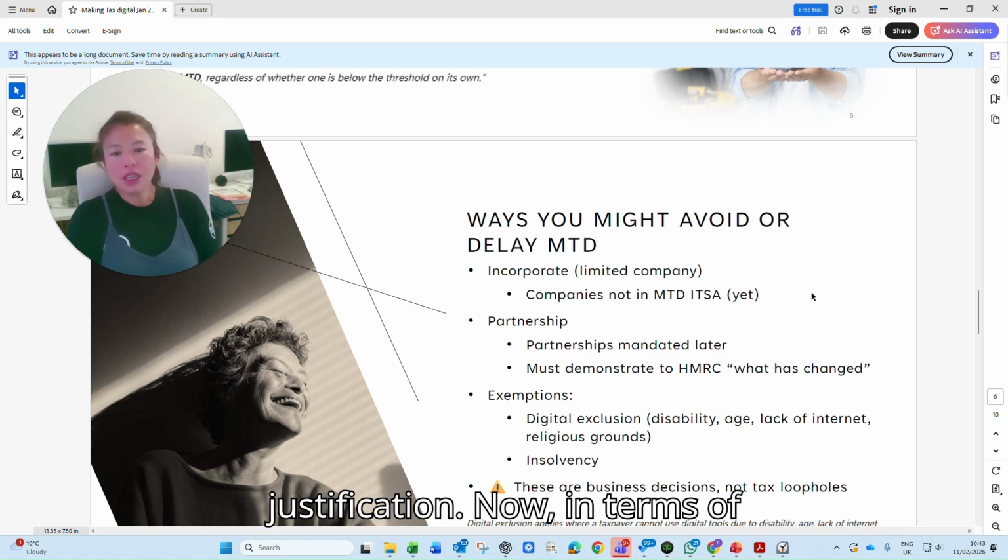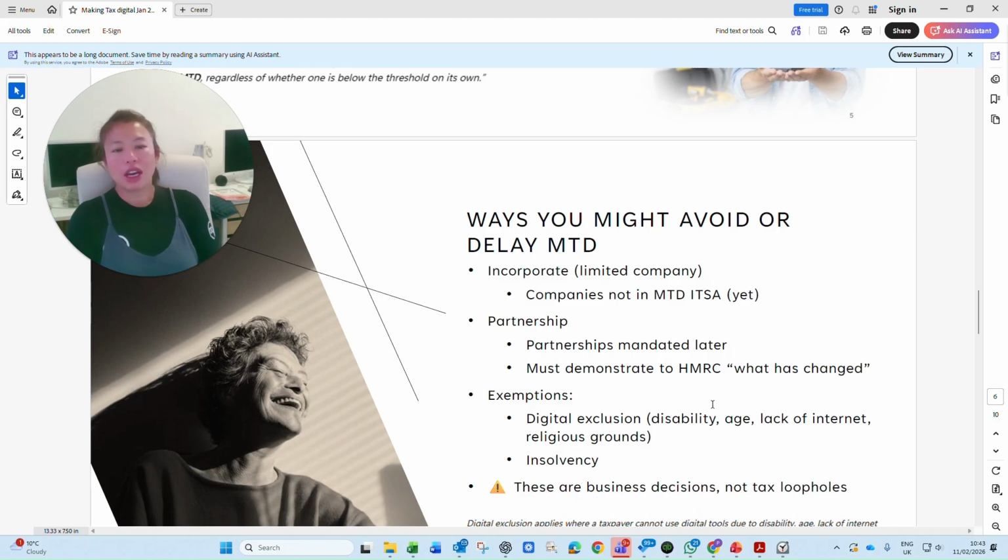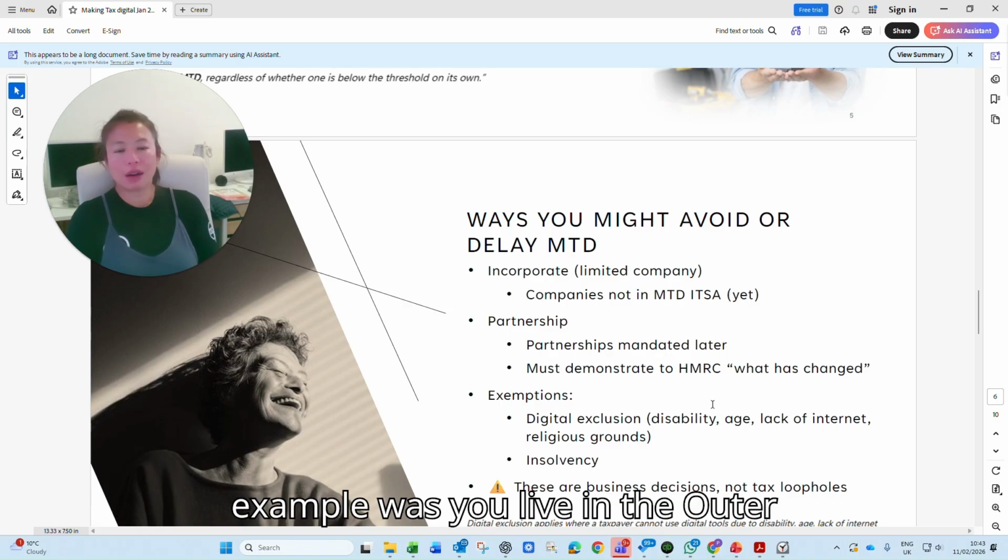justification. Now, in terms of exemptions, the HMRC exemptions list include digital exclusion because of some kind of disability, age, lack of internet. Their example was you live in the Outer Hebrides, something like that, or religious grounds.